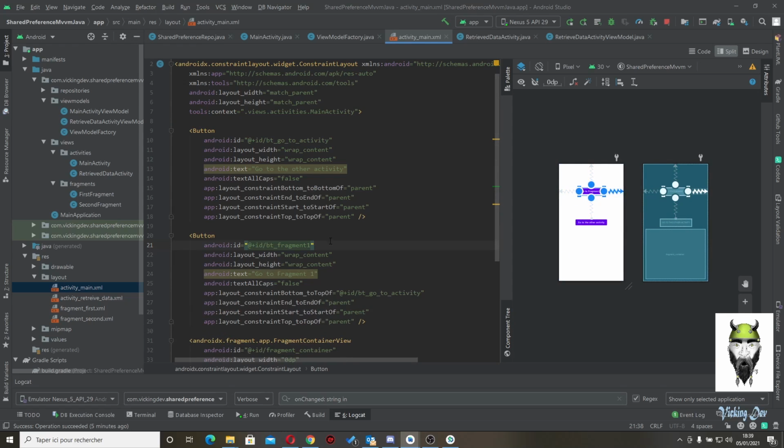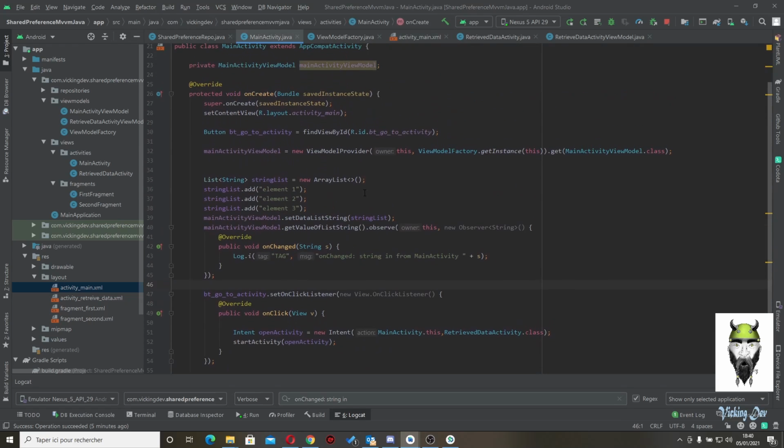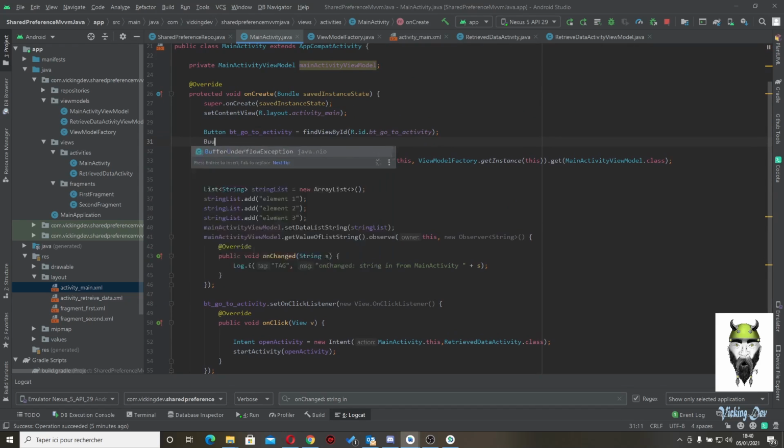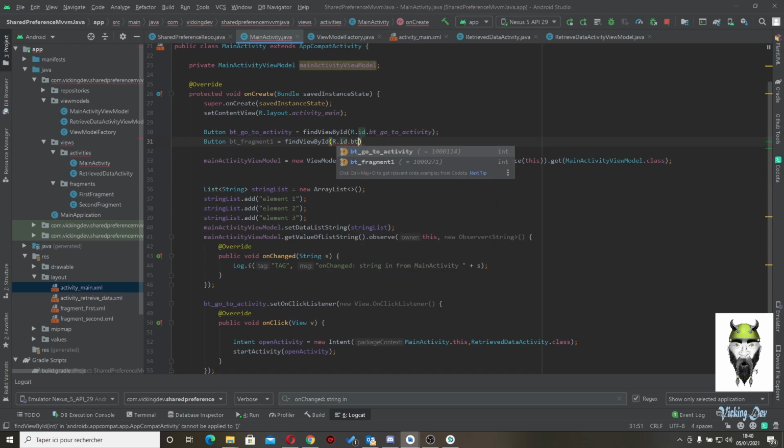That's it. So let's copy and go back to main activity. Let's create another button. So equal found view by ID or dot ID dot T fragment 1. That's it.